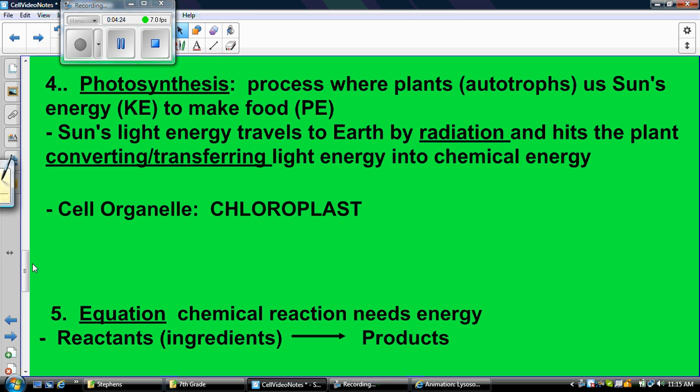Remember we talked a lot about how energy can be transferred into different forms. Now you're actually seeing an example of how that energy can be transferred into different forms inside a living thing. Remember, photosynthesis occurs in the chloroplast. The chloroplast is the organelle that captures the light energy from the sun and converts it into the chemical energy that the plants need, which is sugar.